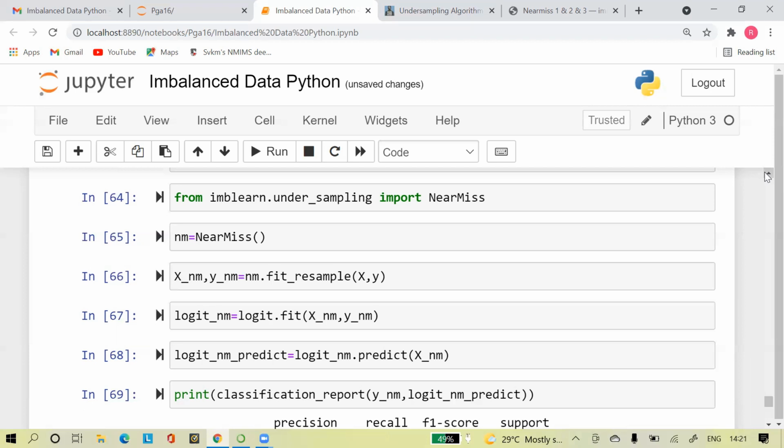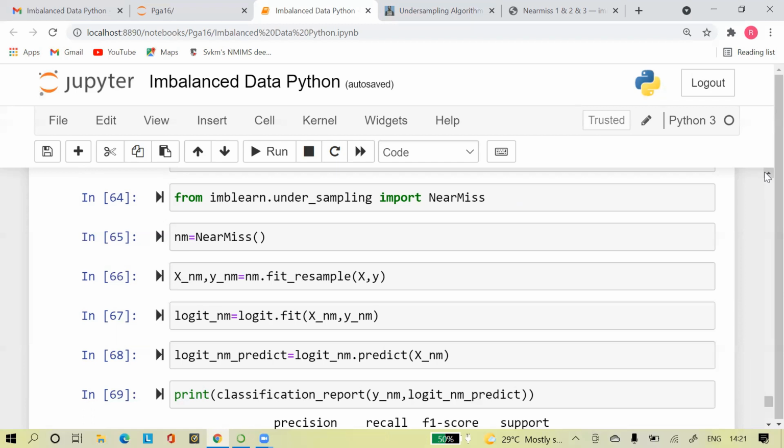Okay, so near miss is also a better performing algorithm. Precision, F1 score and recall are also good. It depends on the type of problem. If you want to reduce false negatives, SMOTE is the best option. It all depends on the confusion matrix you are getting, whether you are getting more false negatives or more false positives. If false positives are more, you can use SMOTE to reduce them, and false negatives also will be reduced by SMOTE. You have to run it. It depends on the models.